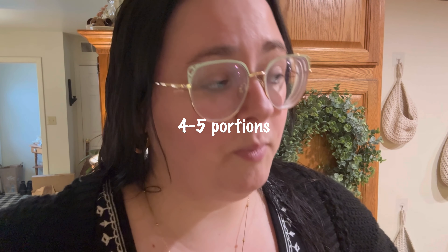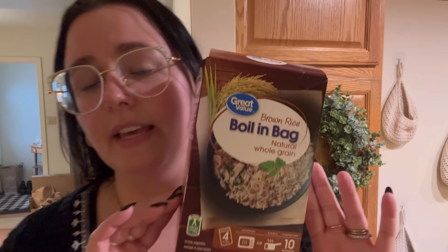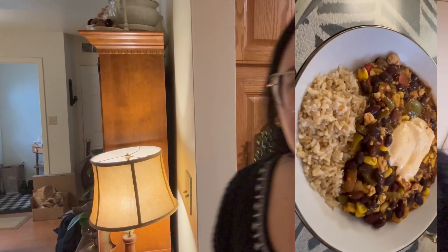I hope this helps and gives you something to meal prep for the week — I'm very excited to eat this, it smells so good. If you're calorie counting, depending on the meat and amount of vegetables you use, my pot is under 300 calories a portion. Whatever I pair it with increases that count. I'm eating it with boil-in-a-bag brown rice, which is 180 calories a serving, so we're at roughly 480 calories for the meal.